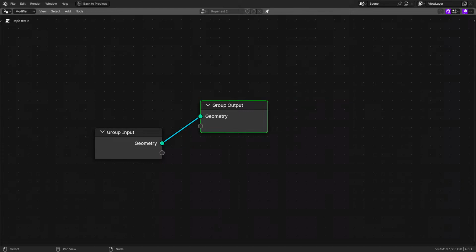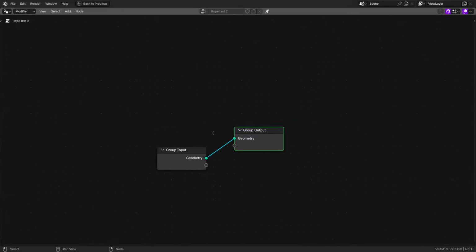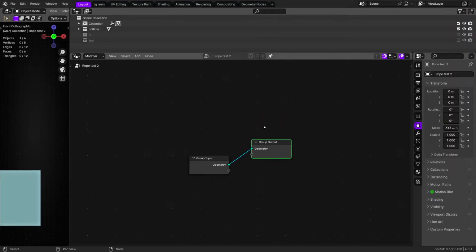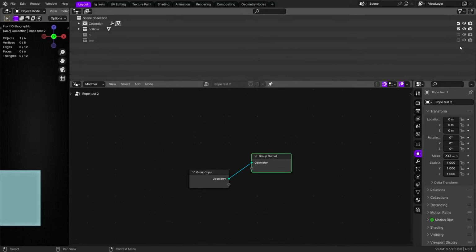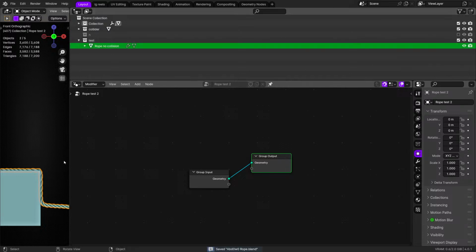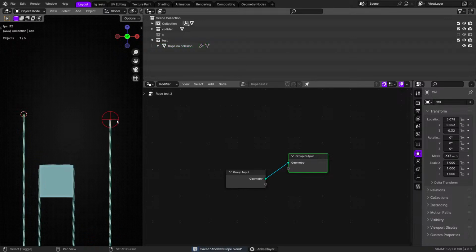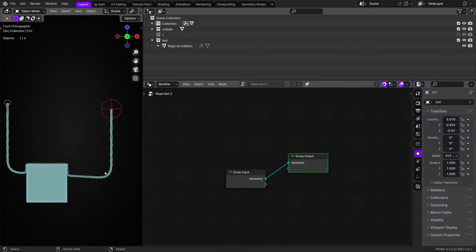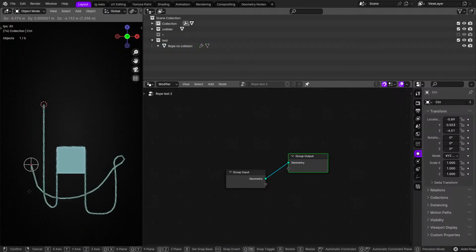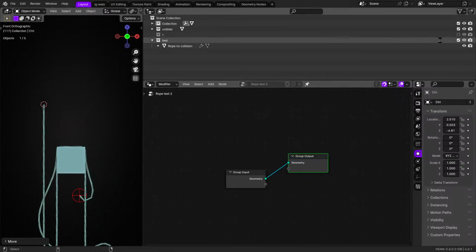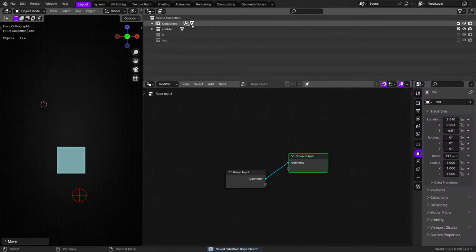Okay, hello everyone. In this live stream, we're going to simulate a rope. I did a bunch of simulations for the rope before, and I feel I can go much better, as you can see. So let's go, let's start.